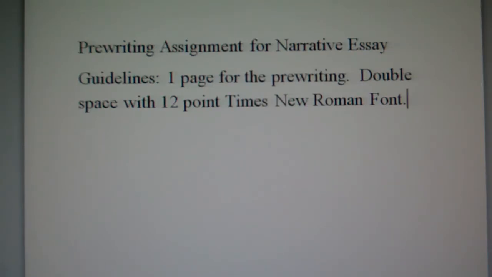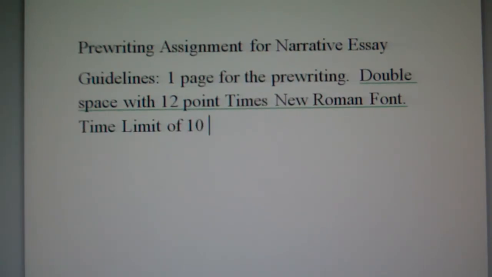The pre-writing activity should be 1 page long, but more so than being a page long, I would really like to stress to you a time limit of 10 minutes. That is to say that when you're working through these strategies, you want to spend 10 minutes on this pre-writing assignment. If you want to do it by hand first on notebook, paper, pen, or pencil, feel free to do that. Sometimes it's best to work this in a spontaneous way, and then you can just transfer it over to a typed document.